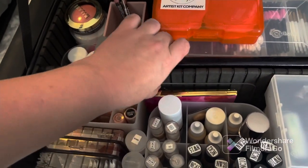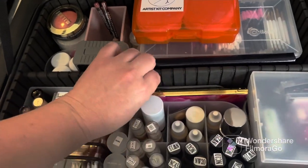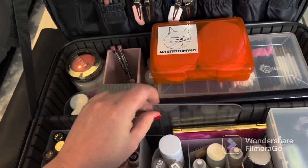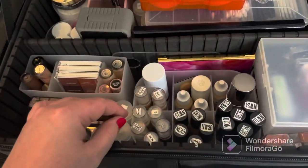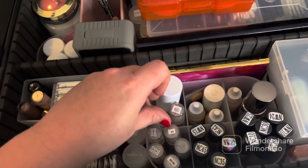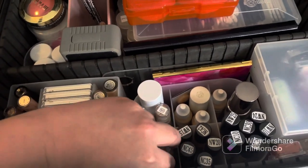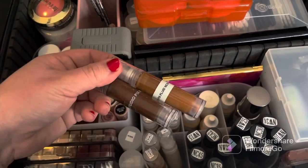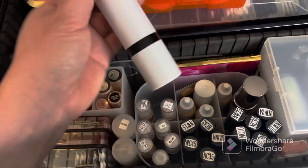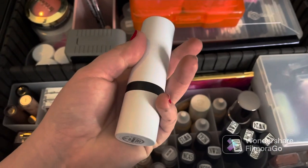And then I've got a little clear makeup palette, in case I need to like, work with it. And then we get into all my foundations. I've got Studio Fix Fluid and MAC Face and Body in here. And then I've got a Makeup by Mario contour stick in light medium.